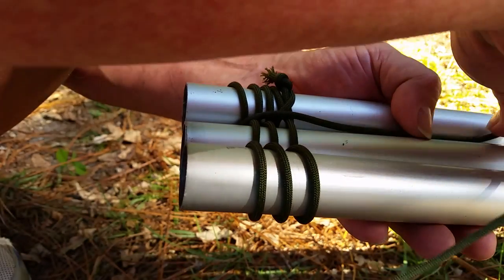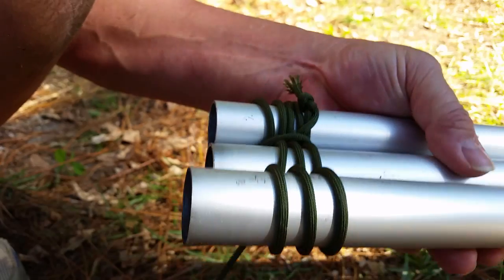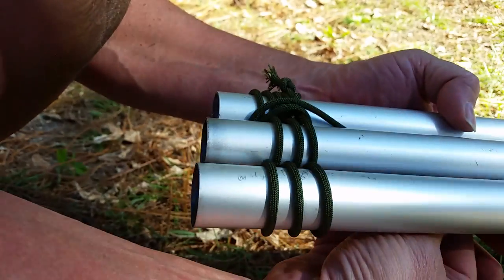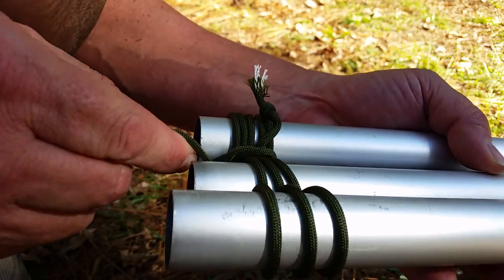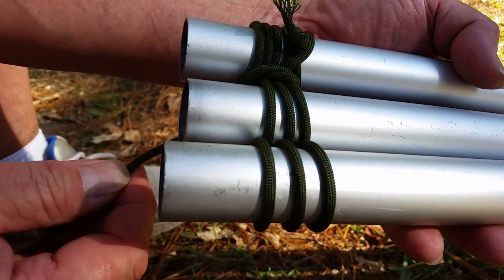We're going to go around like that on each side. Do 2 of those. And you can do more fraps if you like, but about 2 is about all you need. Okay, so we're going to come under here. Do 2 on this side.